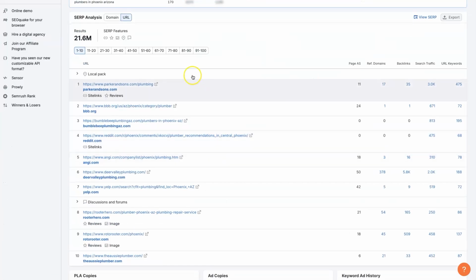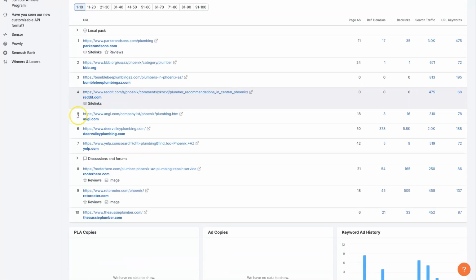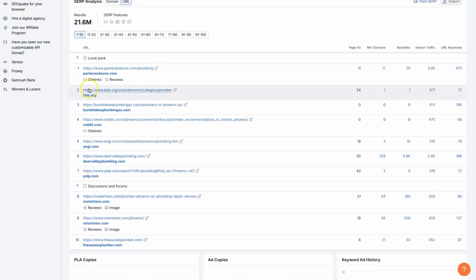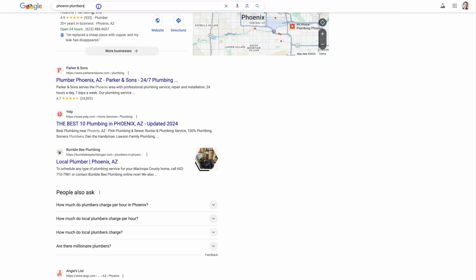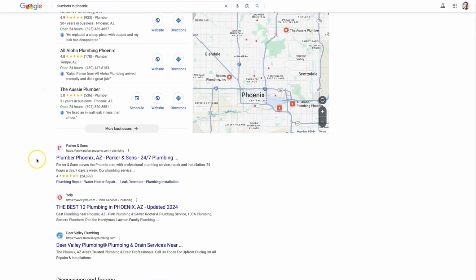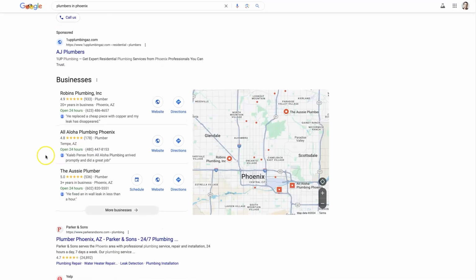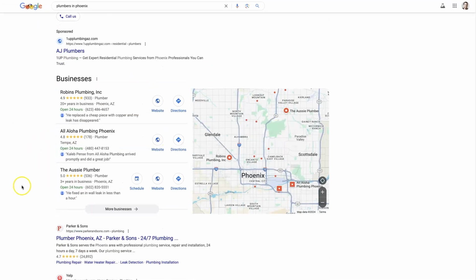Then we can start to take a look at who's showing up in the local search results. So there is this local pack. If we come over here and do a search, and go below all these ads up here, this is considered the local pack.